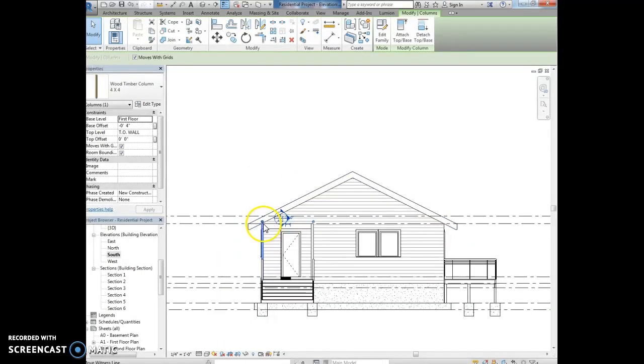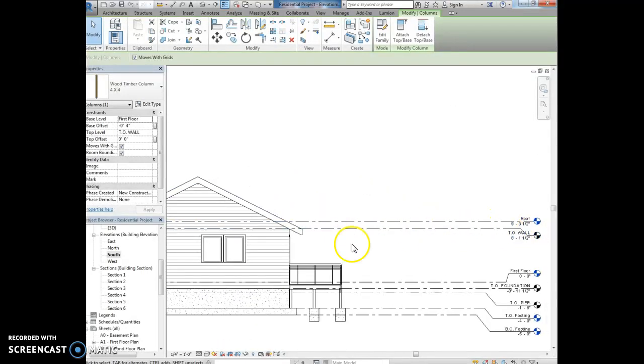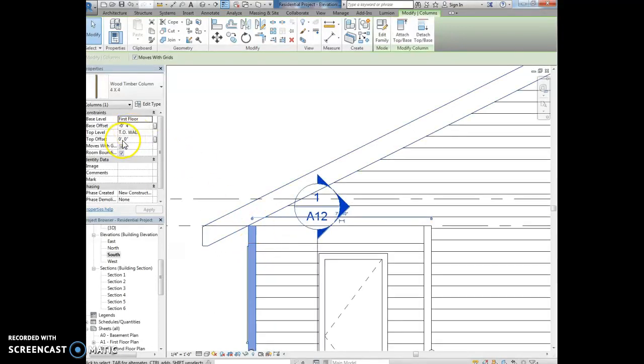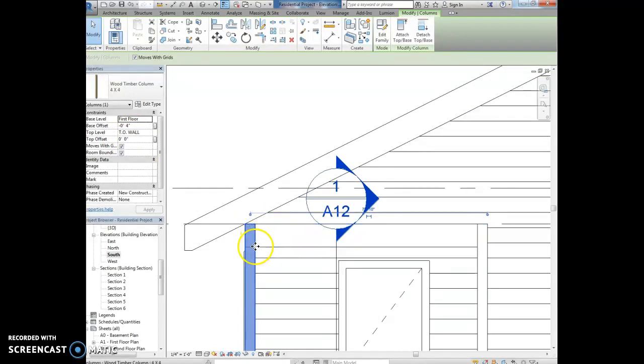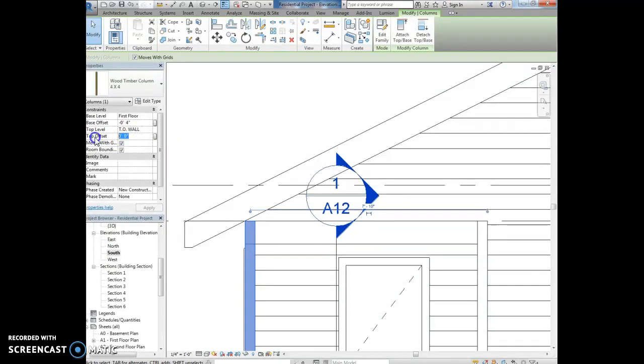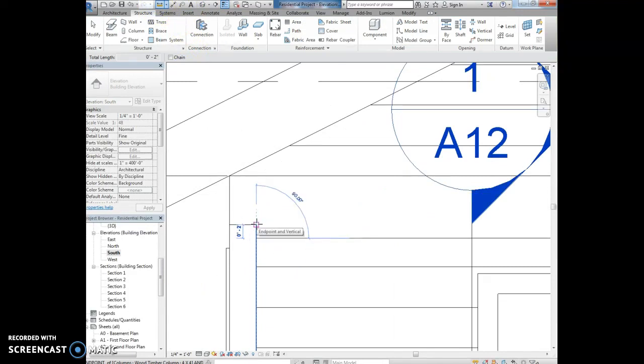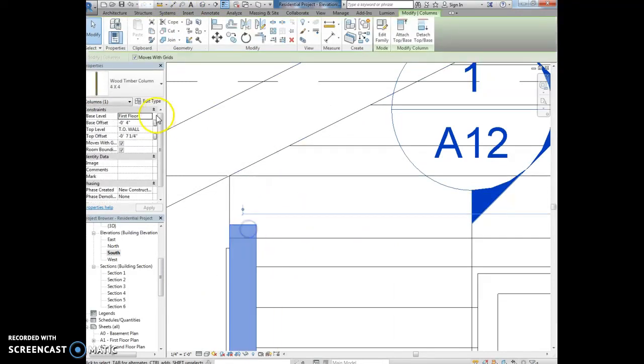So we have them set so that they attach to, if we take a look at our datum line, top of wall. And that's fine, but we need to change the top offset so that they're -7¼ inches, so that they're underneath this beam right here. So I'm going to change the top offset to -7.25 inches and hit apply. Oh, that wasn't enough, so I'll check it. It still needs to go another 2 inches. So we are going to make it, oh, I forgot these are 2x10s, 9¼ inches, and hit apply.